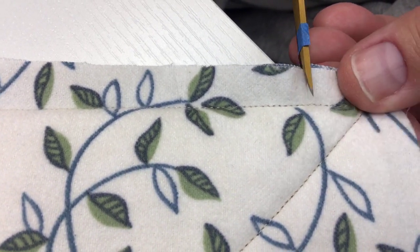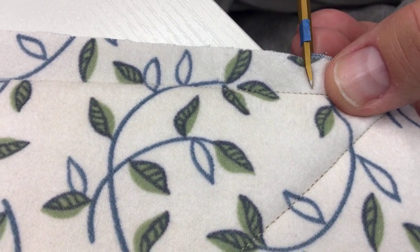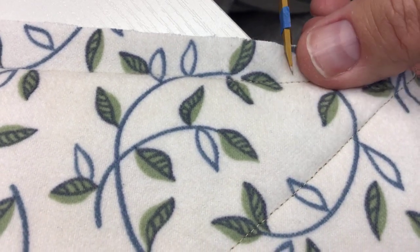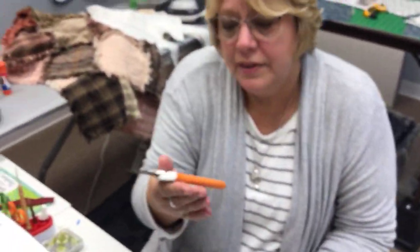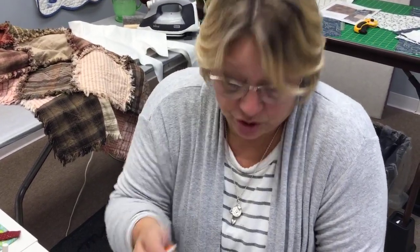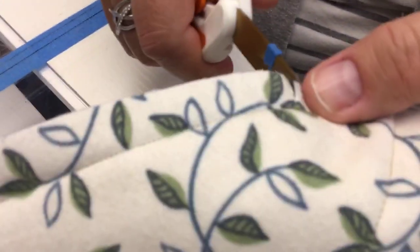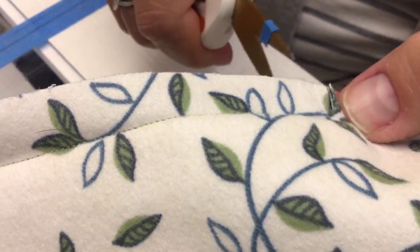Because now you have to go along and you have to cut. And you want to cut about 1/4 inch pieces. Now, I will tell you that doing that on an entire quilt, your hand gets tired. That's why this spring is important. These scissors, I think, are 21 bucks, but it's $21 that avoids carpal tunnel, and you don't have to have surgery. So I'm going to just cut, and I put my tape line on there. There we go.